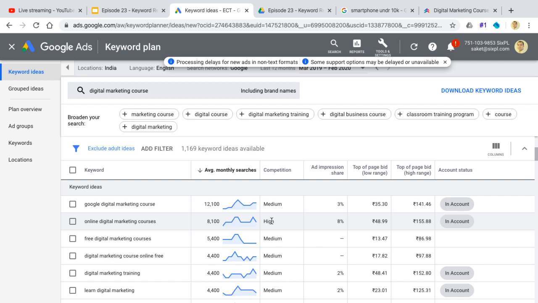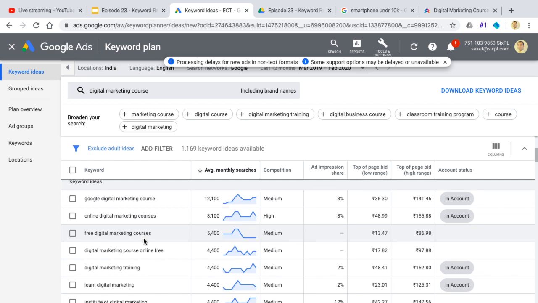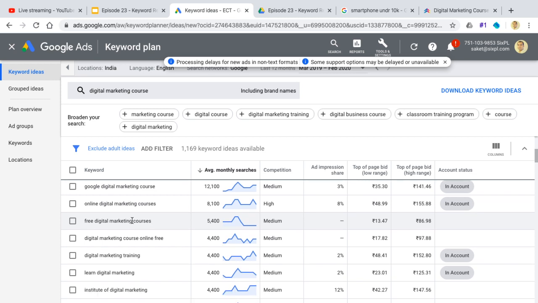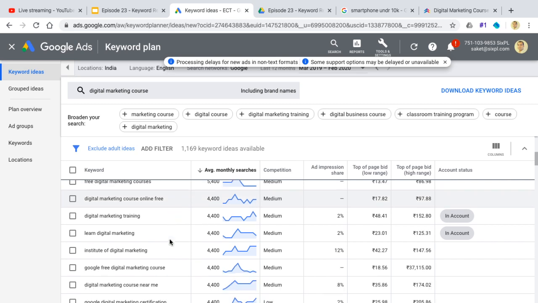Now out of 5 we can choose a maximum of 2 keywords that have high competition. We now have to move towards low or medium competition, right? Now this is free digital marketing courses. Should we choose that? No, because we don't offer that for free. Similarly, this one is also free, we will not use that.